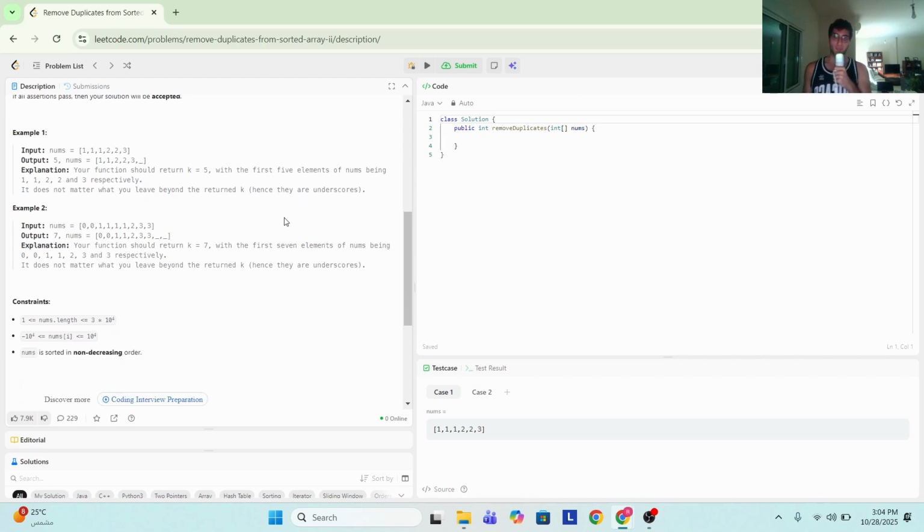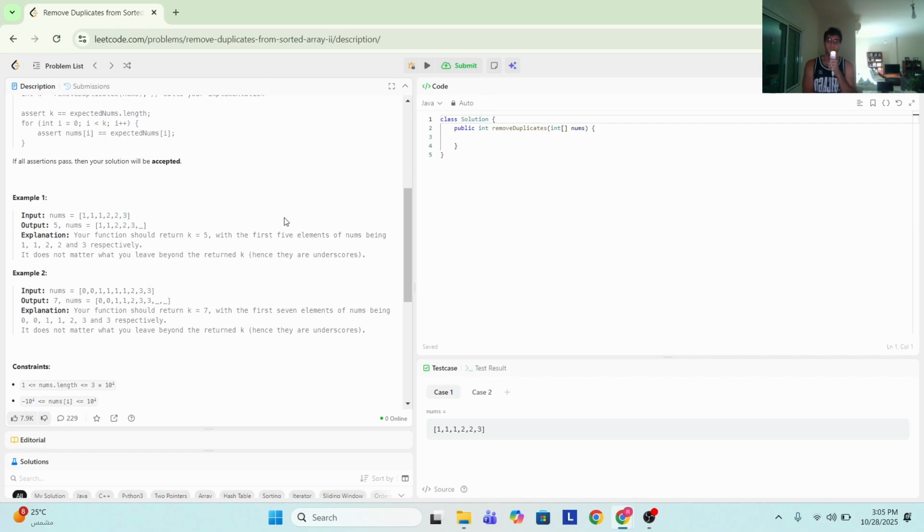Similarly, in example 2, we have 0, 0, 1, 1, 1, 1, 2, 3, 3. So the 1, 1, 1, 1 is not valid. And our final nums array looks like this: 0, 0, 1, 1, 2, 3, 3. After we fixed it, the remaining 2 1s are now at the end of the array, but because we're only returning an int of the first k valid elements, our judge is first going to check the number of valid elements if it's correct, and then it's going to scan our array to see if those k valid elements are correct in our array. So let's go ahead and get started.